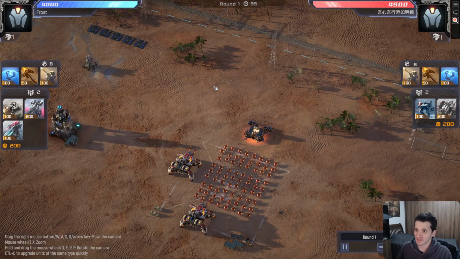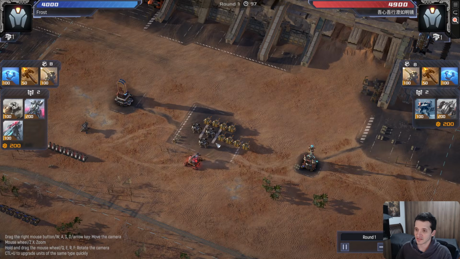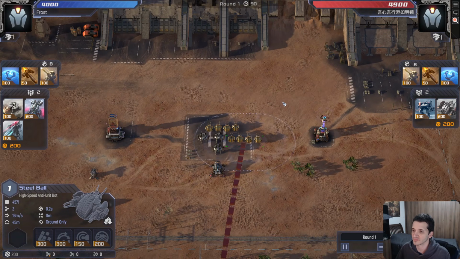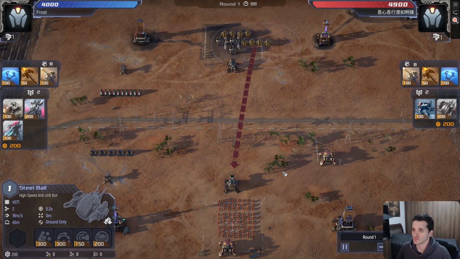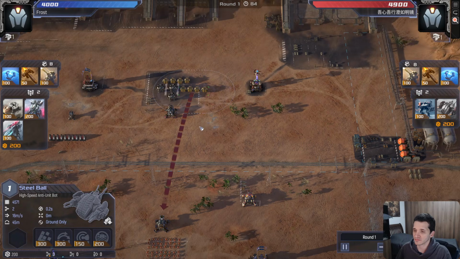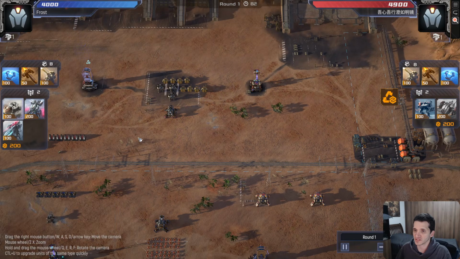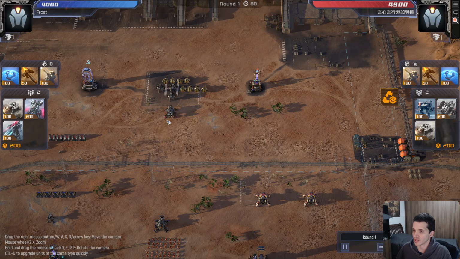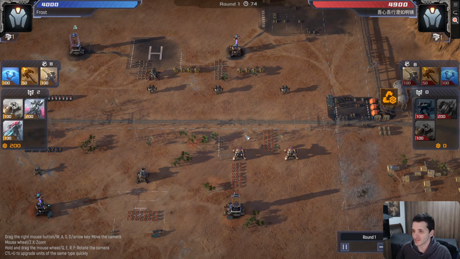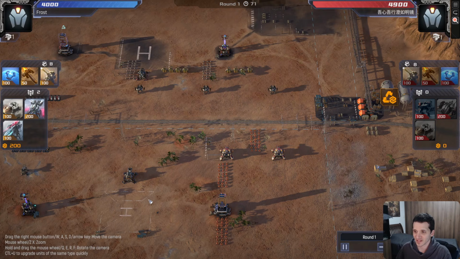But let's skip and see. And yeah, opponent went for giant specialist. So let's see. I need to click quick deploy because it's a Chinese player, so it's bugged because the difference in ping is too big. At least that was the explanation I received in the comments, and I'm trusting it.